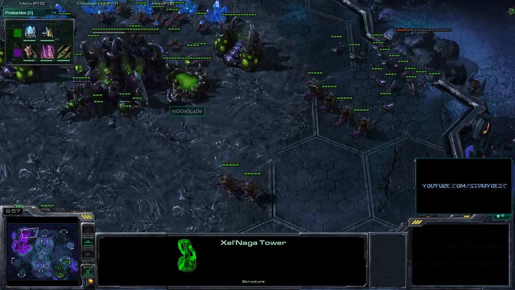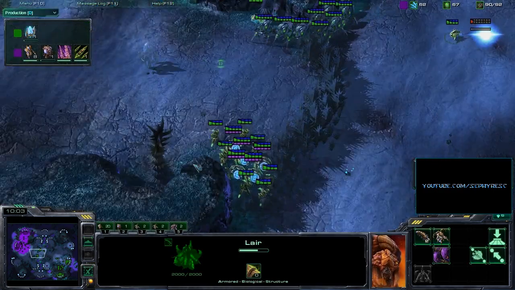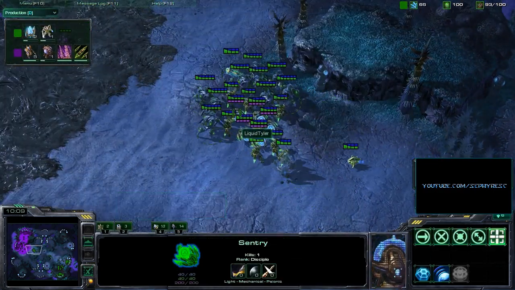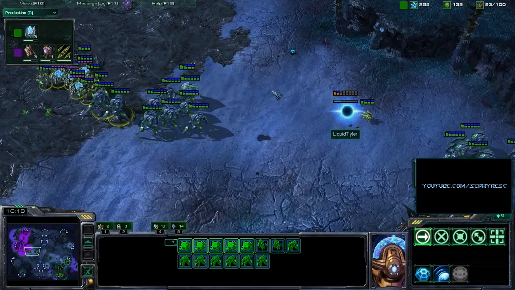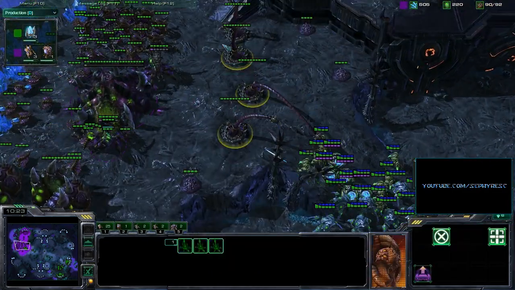Now the interesting fact will be whether mOOnGLaDe is going to panic and produce lots of units to deal with this, or whether this was just a feint. Looking like Tyler might actually commit to it. It could have just been a feint to make mOOnGLaDe cut drone production, but looking like Tyler is interested in attacking with 2 proxy pylons going down right now. Yeah, he threw down the warp gate, so now the Protoss force is moving in.